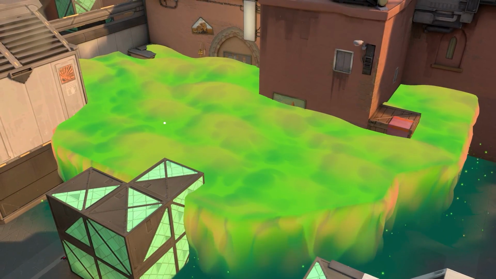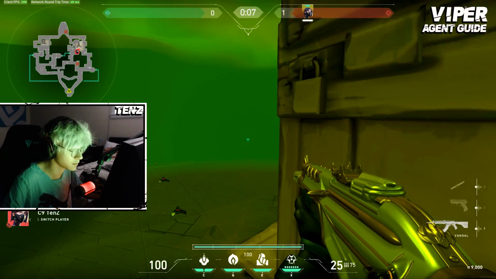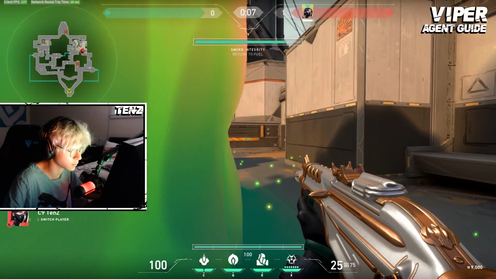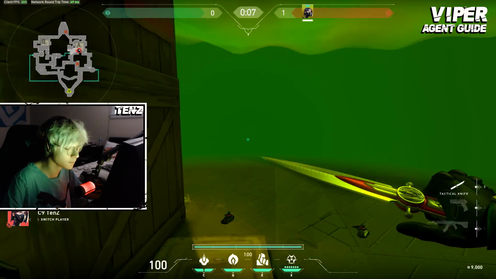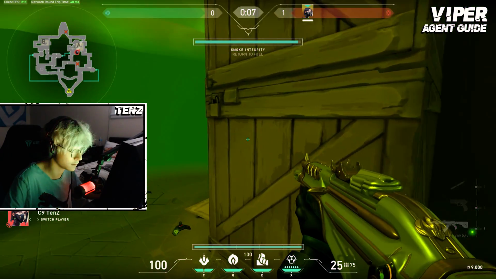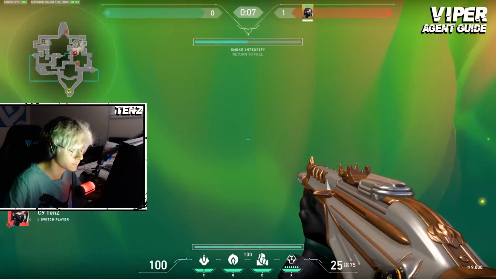And so you can hold pocket, you can peek out and try to get a pick. The good thing about Viper's ultimate is you're able to see enemies. You can see their outlines as they're walking into your smoke. And it's a little bit hard for enemies to see you, and you can play inside of it or you can go outside of it.